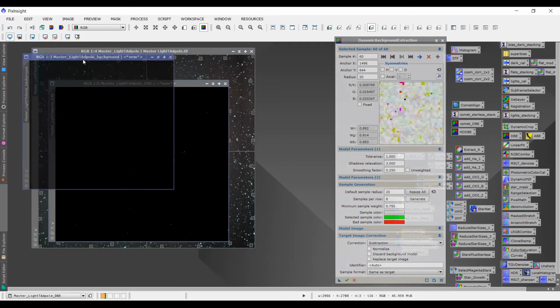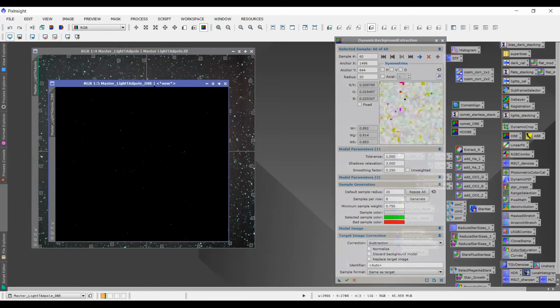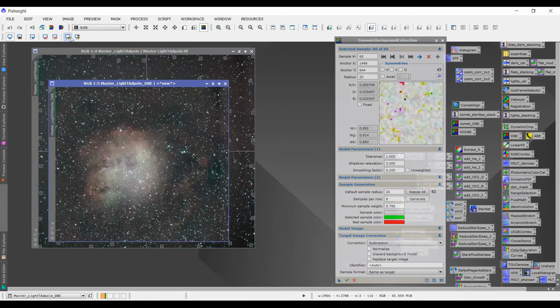So first, before I unveil this, let me show you what the background looks like. You can see it subtracted some stuff, but it's nothing too wild and crazy. This is kind of a first pass at dynamic background extraction. Okay, and here it is. Whoa, it made a huge difference. And now you'll notice if I shift click so that it links the color channels again, there's a lot less green than there was because it removed a lot of it.